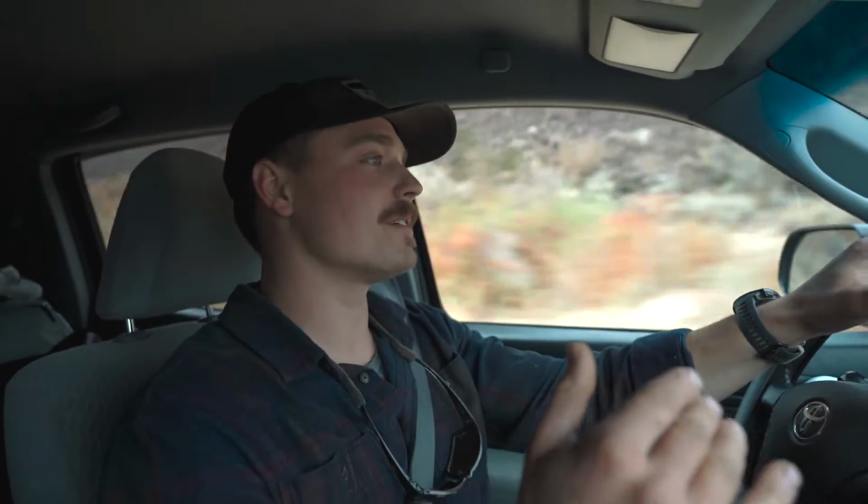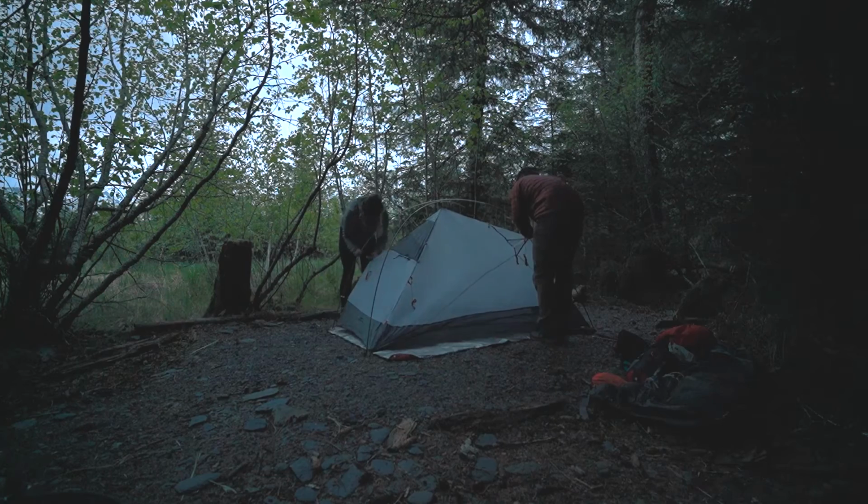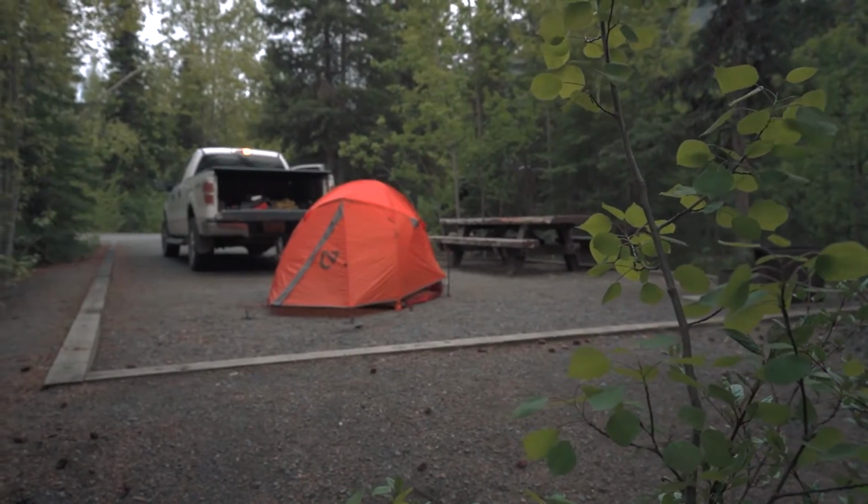And I also wanted to share with you guys a little bit about one of the questions that I get asked the most, and that is how to find spots to camp. Got a few little tips and tricks, some apps and whatnot that I use, that I'll share with y'all and hopefully help you out as you go out and do camping yourself.